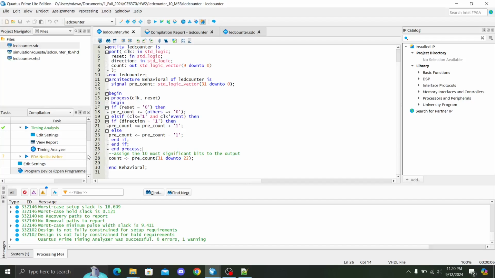Okay, and then other things is during the 4-bit most significant bit LED counter, when I compiled the entire design compared to just compiling the fitter, the number of ALUTs changed. So just some things to take note of. The fitter is more accurate when you specifically compile the fitter. And I will be showing the board.